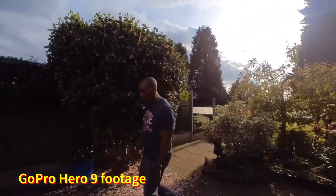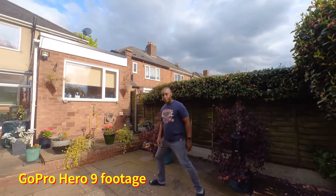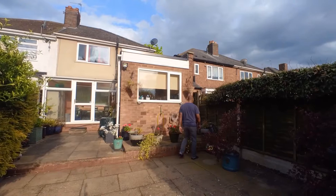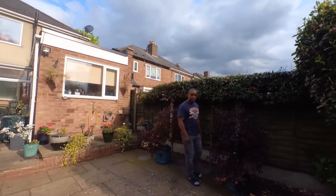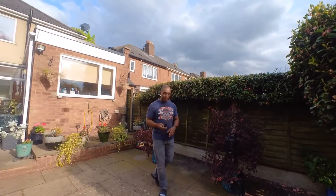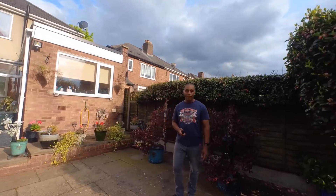This is how it looks with the GoPro Hero 9 in the OzBotMe — I have it set to linear mode, so this is not wide, this is linear. As you can see it's a nice smooth pan action as it follows me around the garden. I'm about four or five meters away in the corner and coming back to around three meters, and it seems to pick me up quite well.